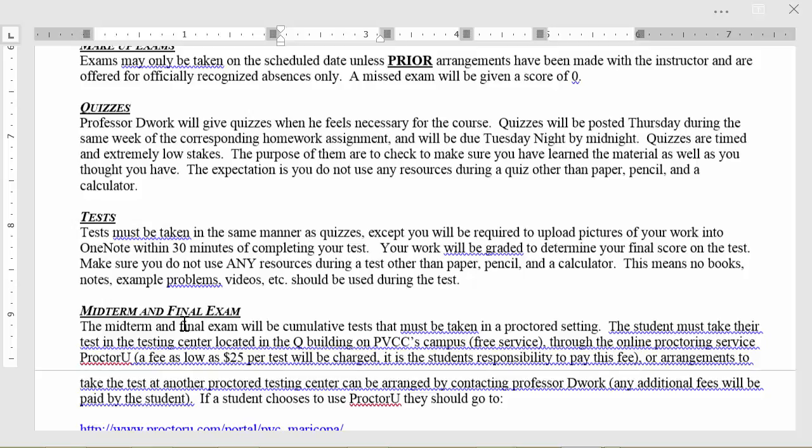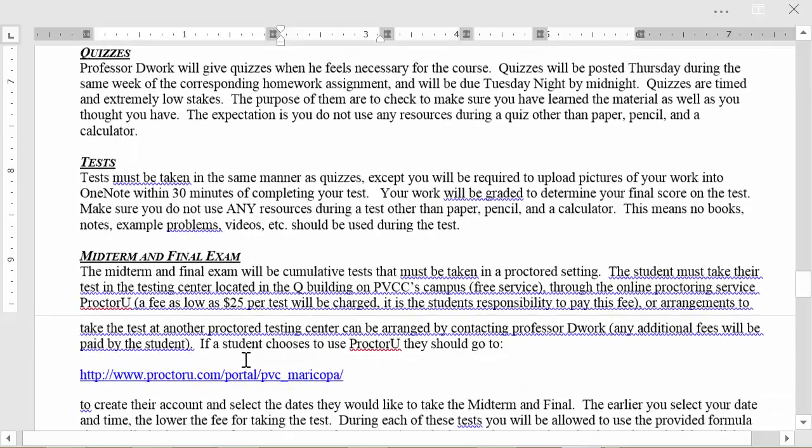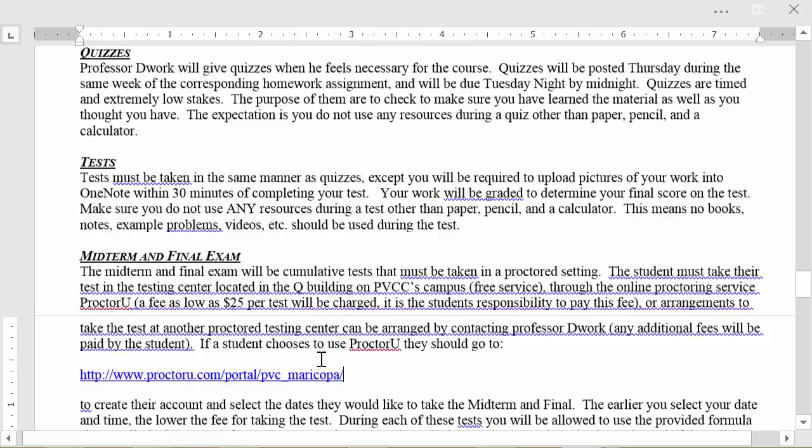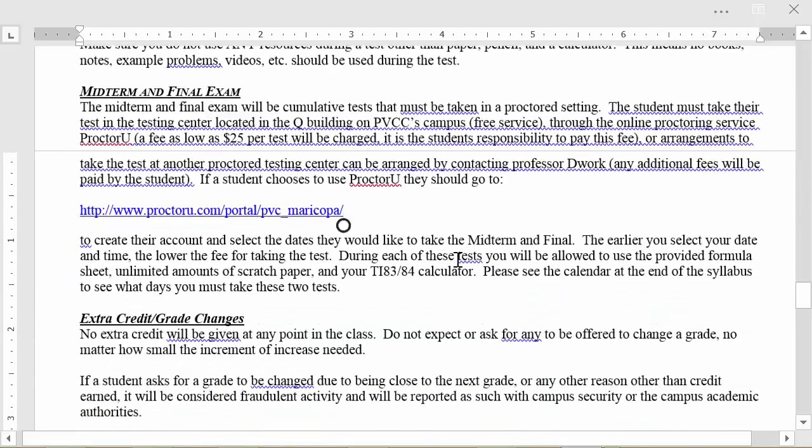Now, if you can't do that, because I understand some people are taking online because they can't come in during regular hours and they work nights or something, which is fine, there is a service you can use called ProctorU. They do charge a fee, and that's your responsibility. But you can do that, and they will watch you through your computer. They use your webcam, they watch your screen, and there's a whole process, but they verify your identification. You can use their service, and you can follow this link here to sign up for them.